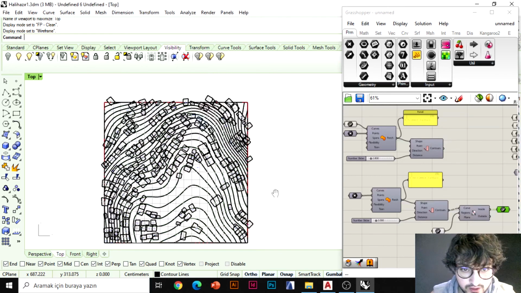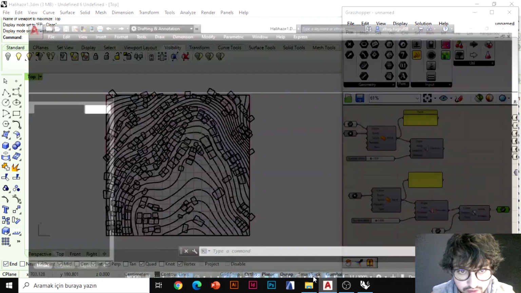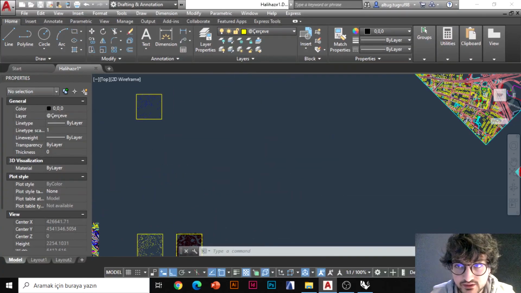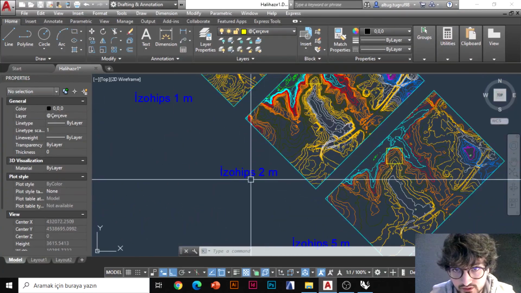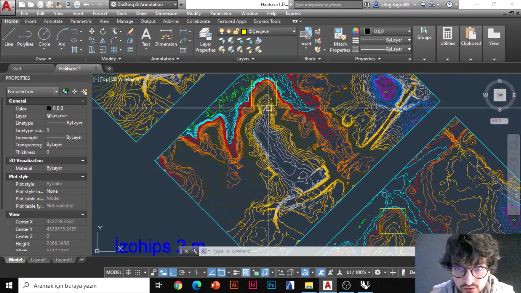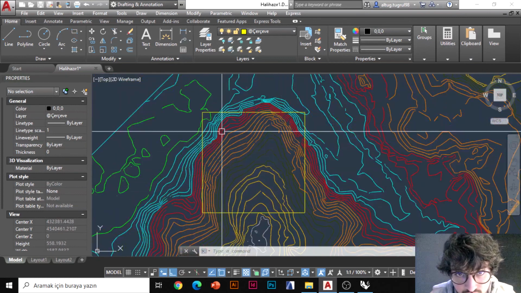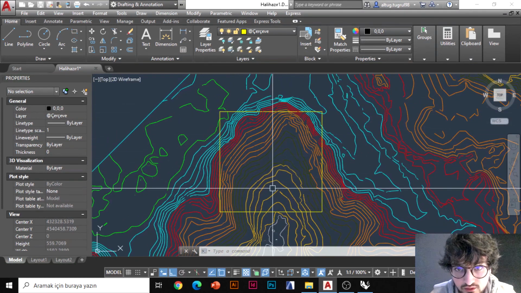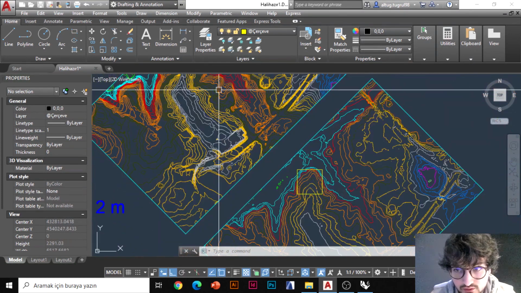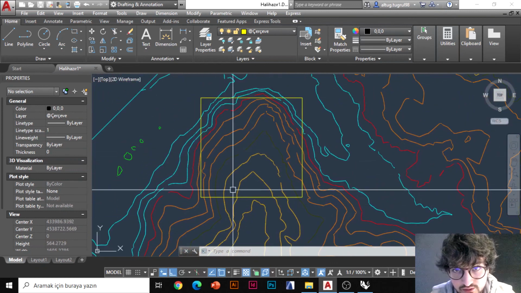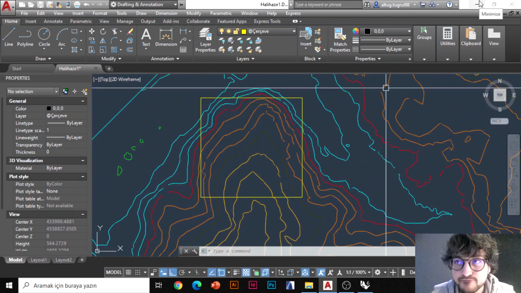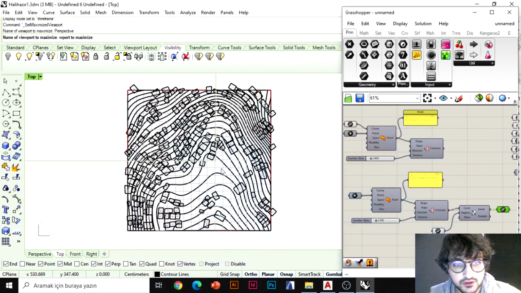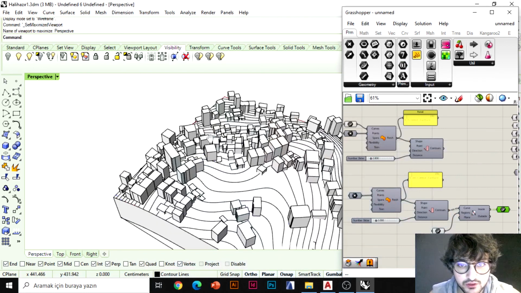Let's check them in the AutoCAD file. As we can see, these are symmetric contour lines. Mostly it looks correct. Let's look at 5 meters. Let's go back to the perspective view.